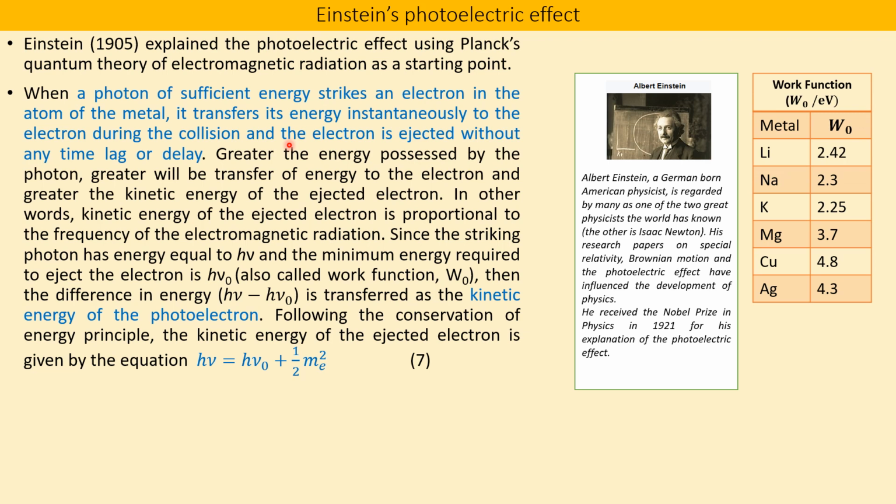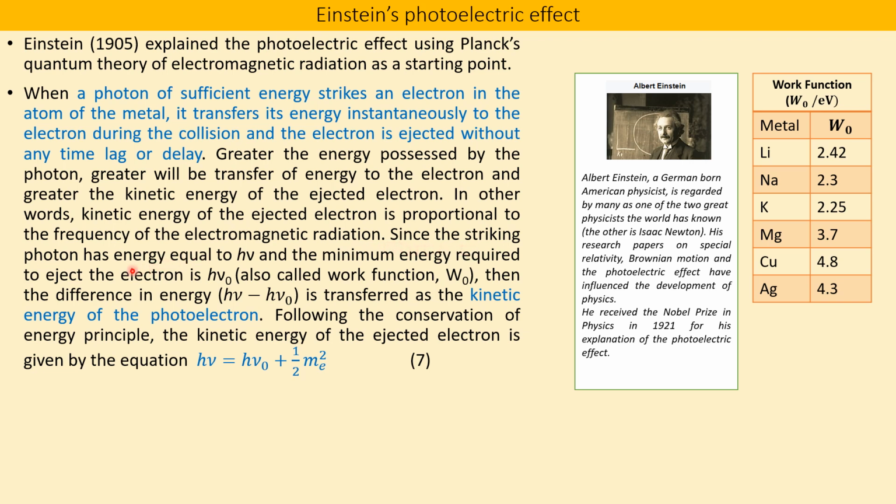According to him, when a photon of sufficient energy strikes an electron in the atom of a metal, it transfers its energy instantaneously to the electron during the collision and the electron is ejected without any time lag or delay. The greater the energy possessed by the photon, the greater will be the transfer of energy to the electron, and the greater the kinetic energy of the ejected electron. In other words, the kinetic energy of the electron is proportional to the frequency of the electromagnetic radiation.